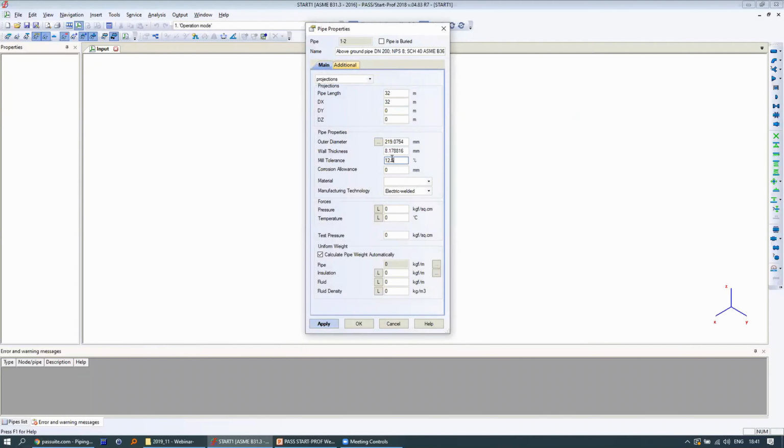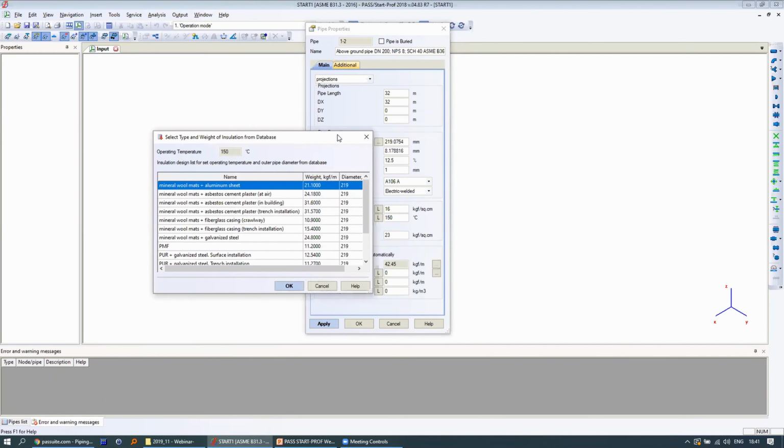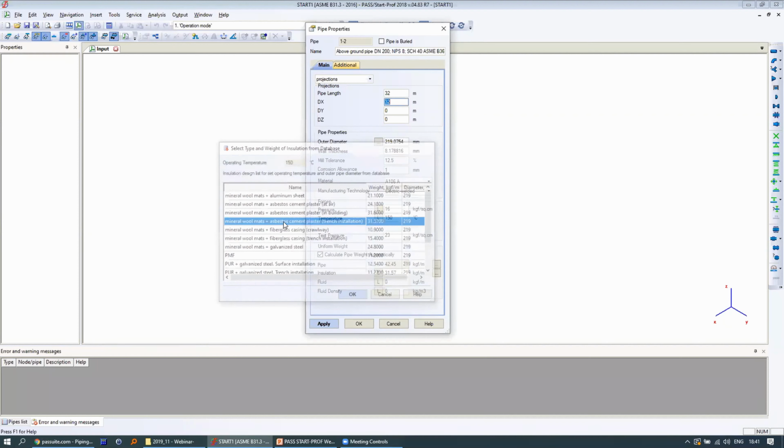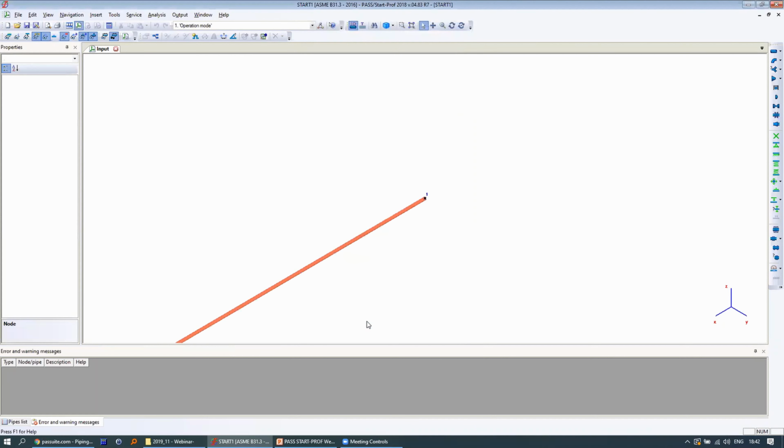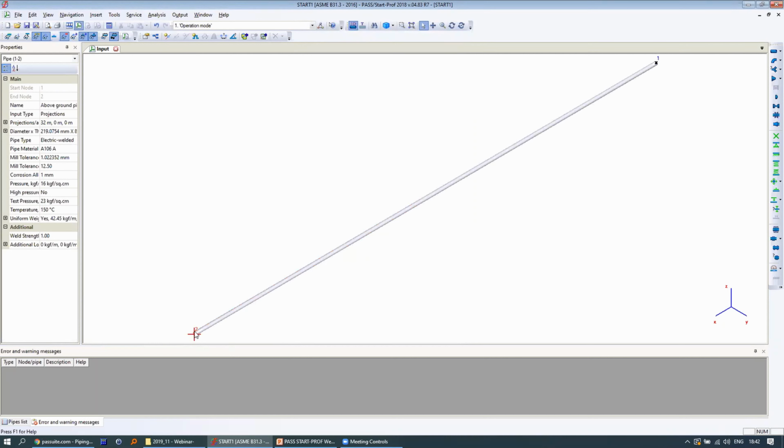You can see mill tolerance, corrosion allowance, the material, pressure, temperature, test pressure, insulation weight. You can take the insulation weight from the database, or you can specify the density of fluid and click OK. Now we have our first pipe.